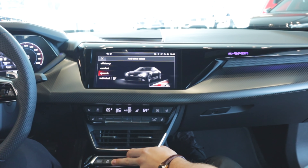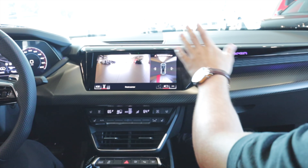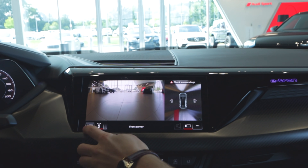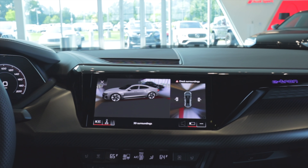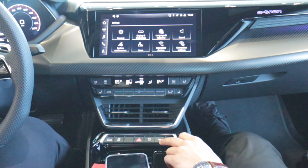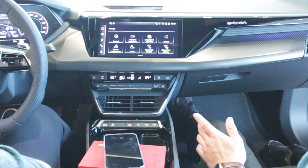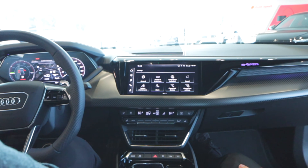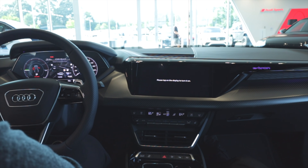Next is traction control — unless you're launching it all the time, you probably don't need to turn that off. The P with camera button gives you all your fancy parking cameras. Whenever you close your doors, you can see straight down from the top, and there's a 3D view where you can drag around the car and see everything. The next P is your parking assist — this car can park itself. When you hit it while driving, it'll find a spot and tell you to put the car in reverse, but you do have to apply the brakes yourself.